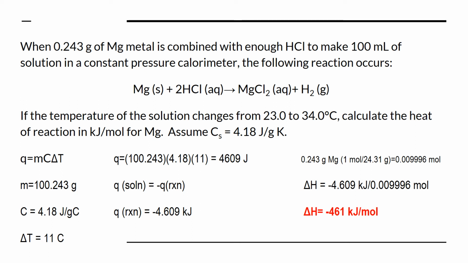Now again, you have to go back, because what do we want it in terms of? We want it in terms of magnesium. So you have to convert the grams of magnesium to moles of magnesium. Once you get that mole amount, you divide your kilojoules by those moles, you get around negative 461 kilojoules per mole. So you're really going through this same procedure over and over. And as we're going to do 2 labs with this, you're going to get very good at taking that lab data and making it make sense to find a heat of reaction.